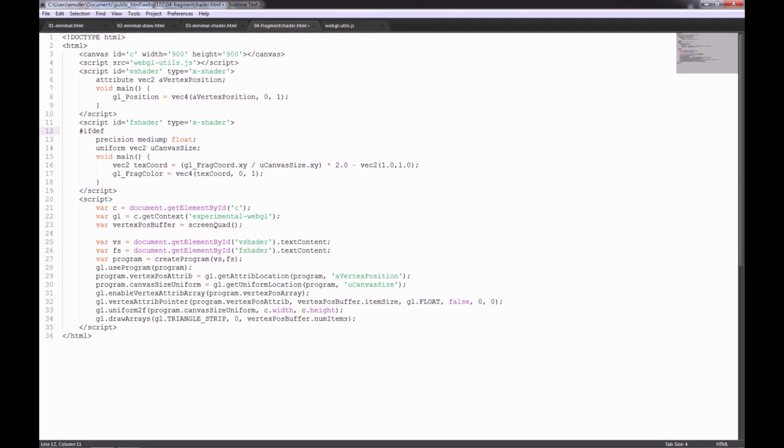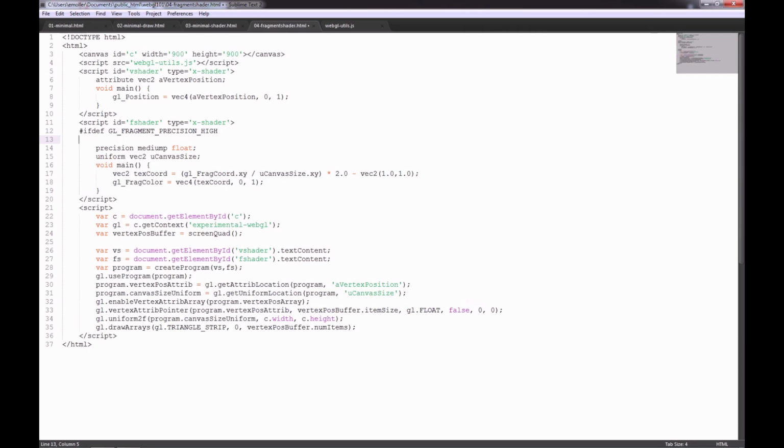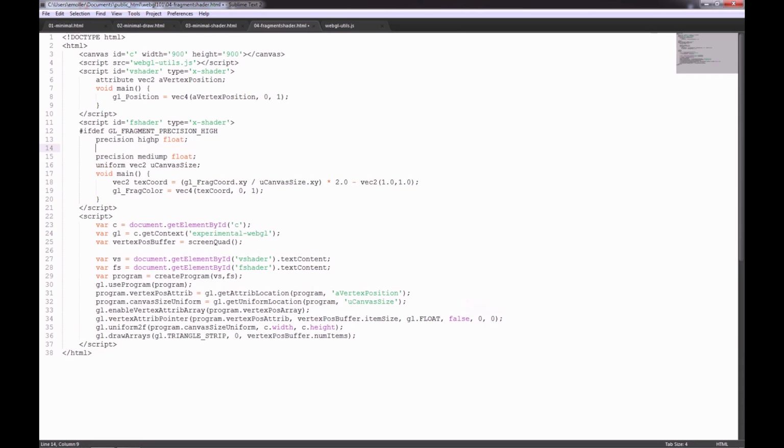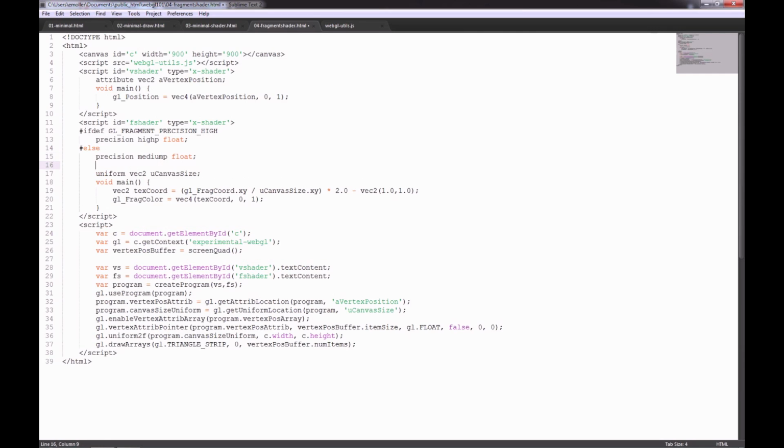So we'll put an ifdef in, GL_FRAGMENT_PRECISION_HIGH. Okay. So if it supports high precision floats in the fragment shader, we'll use that. Otherwise, we'll use mediump. It might work still.